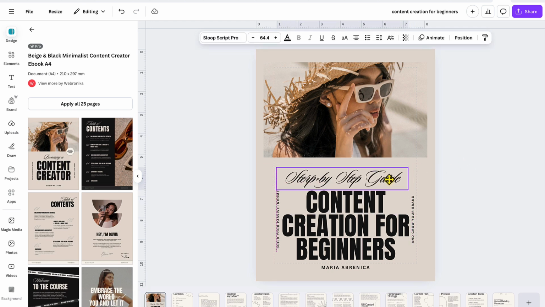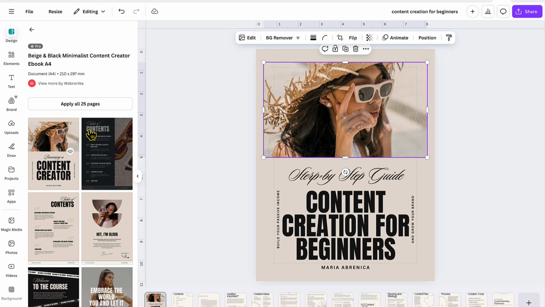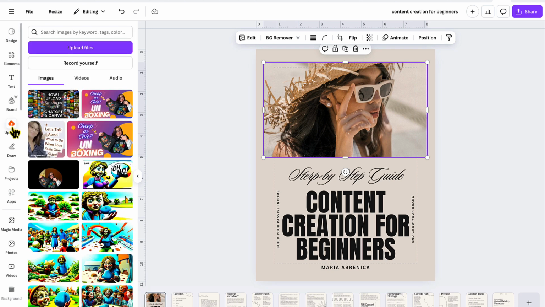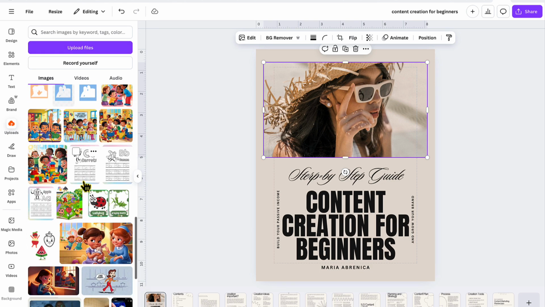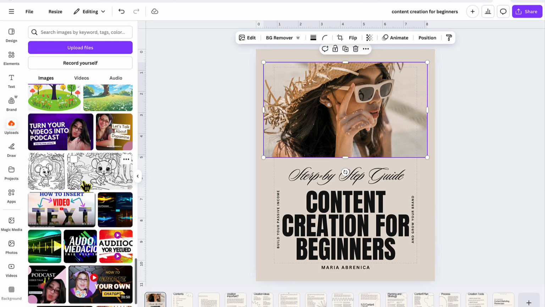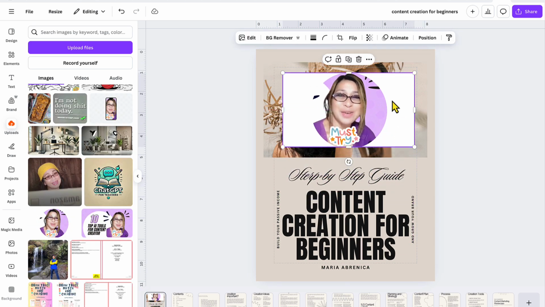All right. So I'm just going to move this here, make sure it is in the middle. You see the red line in the middle, guys, that is our landmark. And then I'm going to put my picture here. So I'm going to upload, and if you don't have your picture, then go ahead, guys, go to a file, upload the files, and upload the pictures that you want to put in there. So I'm going to change that picture. Okay, I'm going to put this picture over here instead.